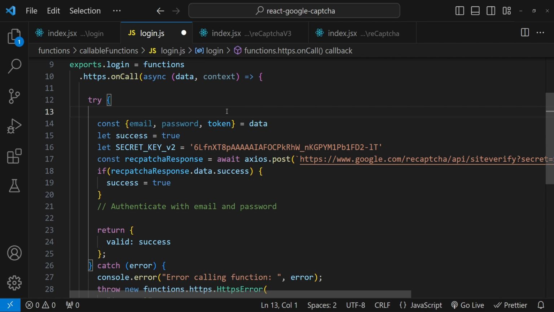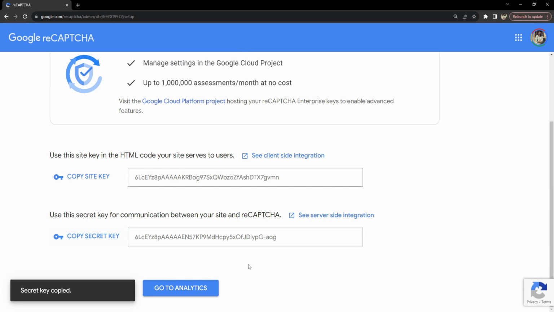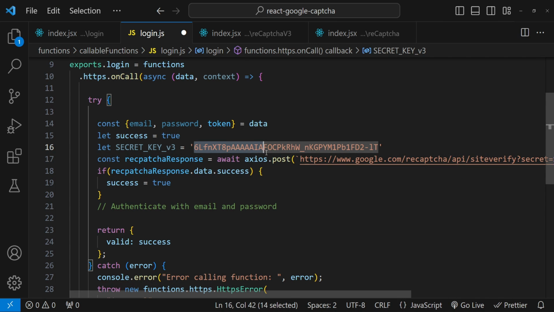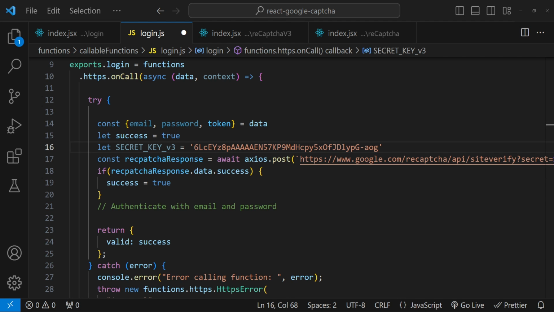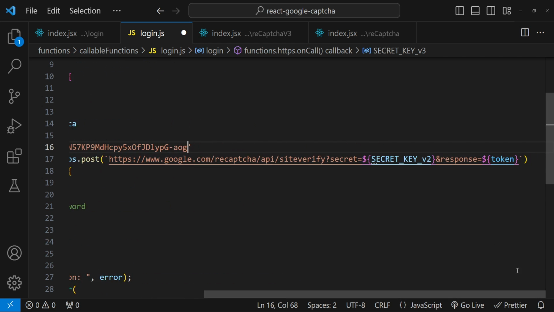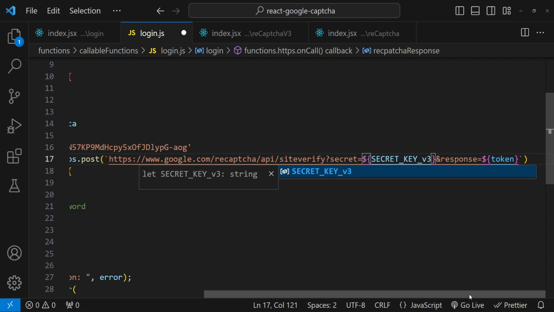If the confirmation with Google fails, then we can set it to false, and we will need to change this v2 to v3, and we need to use the v3's secret key, which is this one. So let me just paste it over here. And then for reCAPTCHA response, it should be similar to v2 apart from just using the correct key.